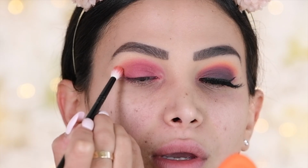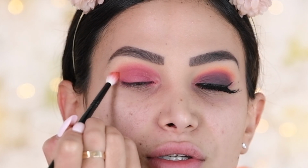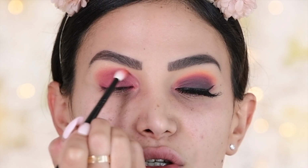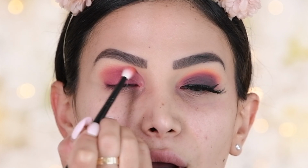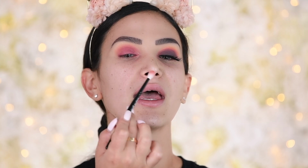So I'm continuing with that Vitamin C Word shade, and I am just doing little circular motions, as you can see, and just going over top of what we laid down, but on the rim. Once we're here with that Vitamin C Word shade, we're going to dip now into that beautiful red color that is this beautiful shade here. And I'm going to take that onto that same Wayne Goss 19, and we're going to go right into that crease and just start really deepening and working on the blend.